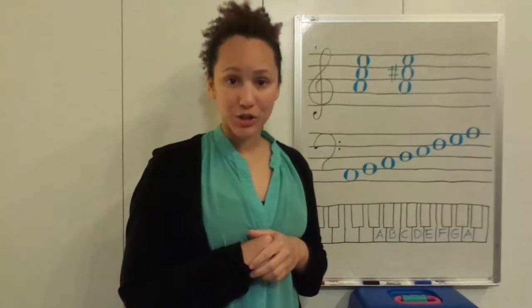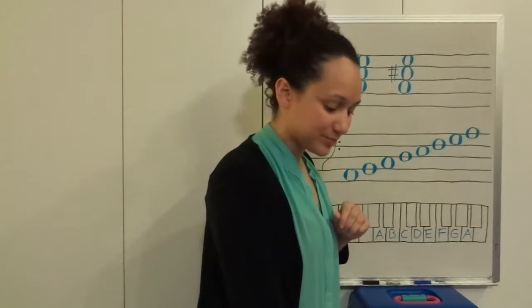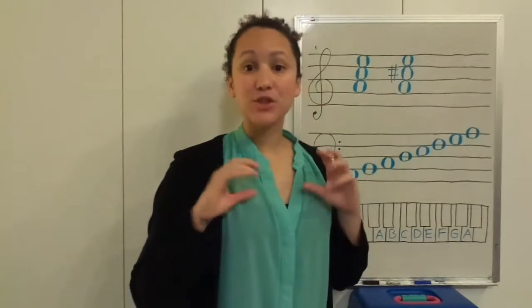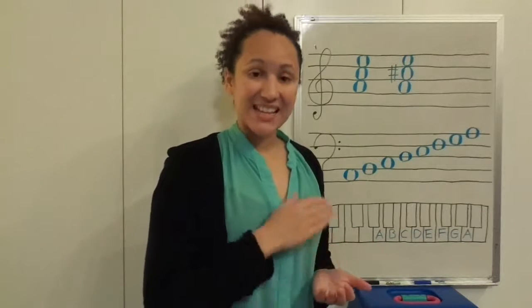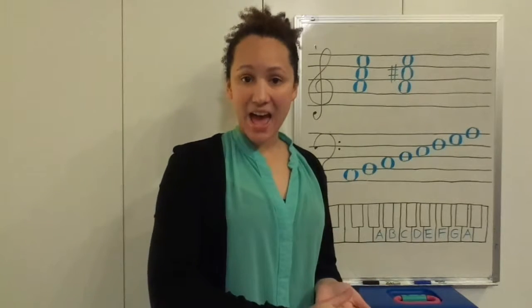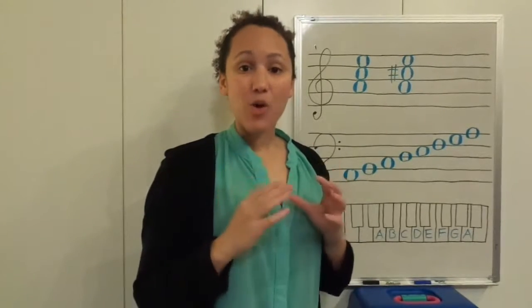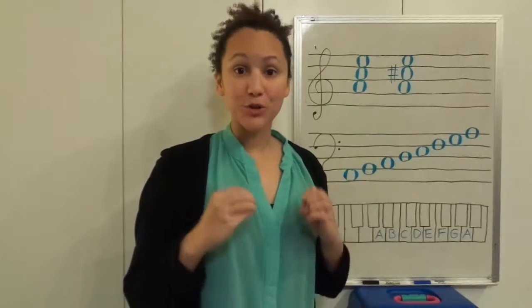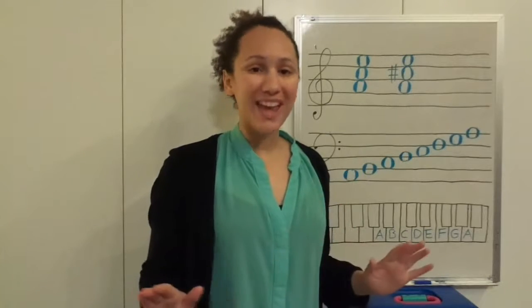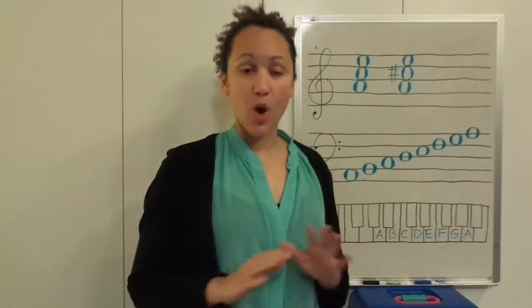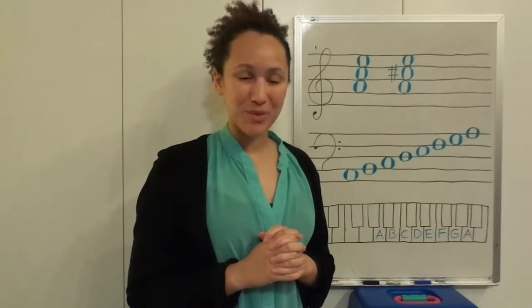Now, our first major key or major scale that we learned was the C major scale. It gave us only name notes, starting from C and going all the way up to C. C, D, E, F, G, A, B, and then C again. Now we're going to start on a different note, our first minor key. But just like when we started with the majors, we only had white notes on the keyboard or name notes. We're going to do the same with the minors. We're going to start with A.